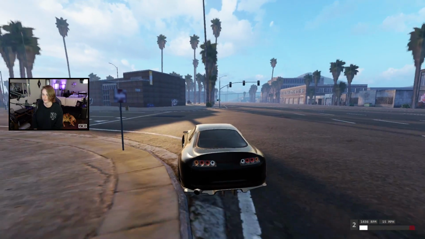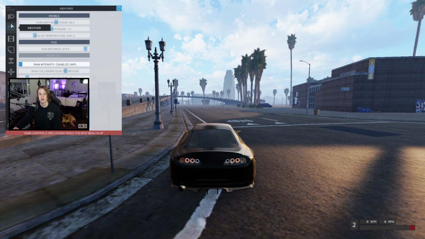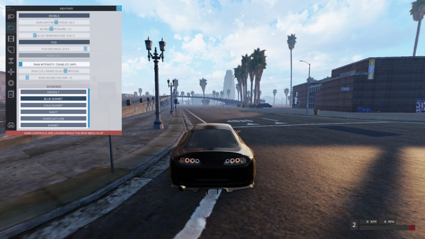So I'm just going to pull the car over here, and first one I want to show you guys is Kino. Kino is an awesome mod, and it does so much more than graphics. I highly recommend, if you guys play CarX, to pick up Kino. I'm actually going to hide my head real quick so that you guys can see the whole mod screen. But as you can see, we have a whole bunch of cool stuff to play with in Kino Extra. I highly recommend you guys pick this up if you haven't already.